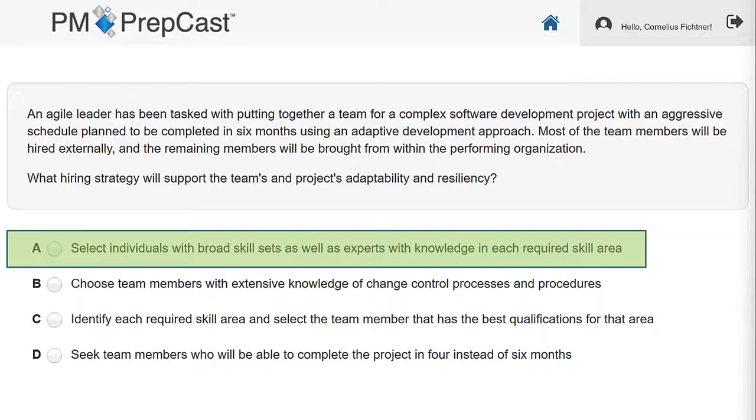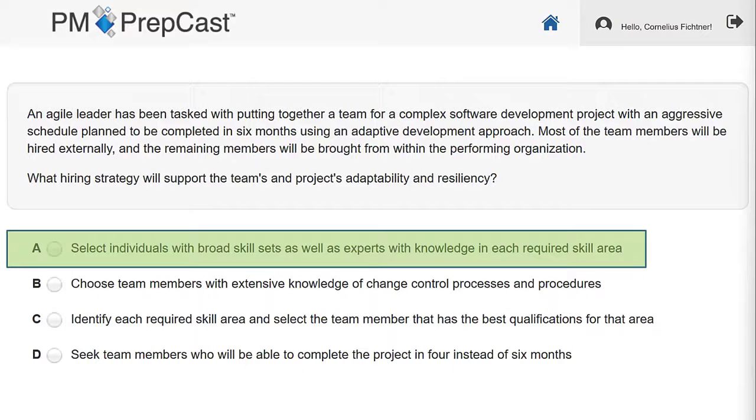So maybe a little more here, right? So in this scenario that we described, the agile leader wants to select project team members in order to enhance the team's and the project's adaptability and resilience. And adaptability will be particularly important because agile teams collaborate closely to complete the project deliverables, whereas they would be more likely to have tasks assigned to them if you are the project manager of a plan-driven project.